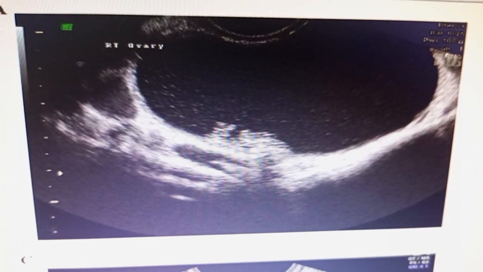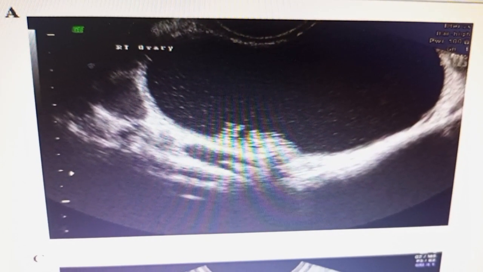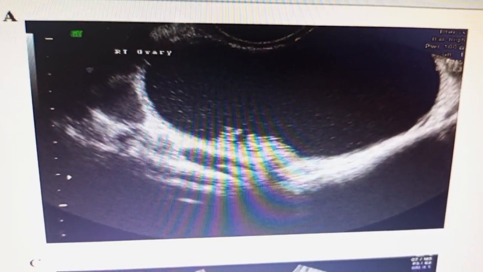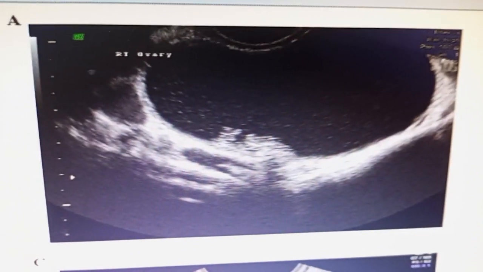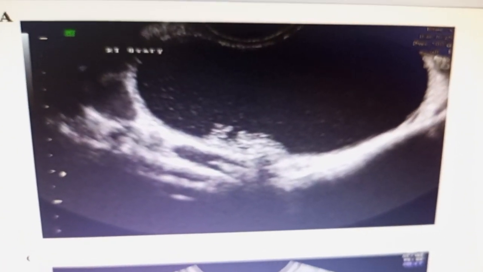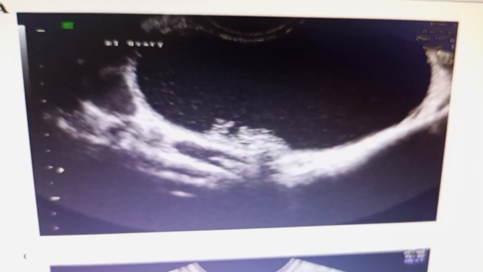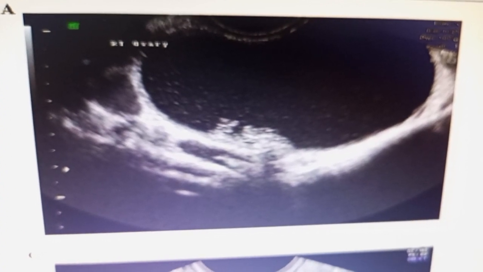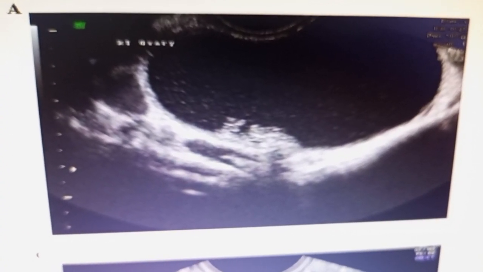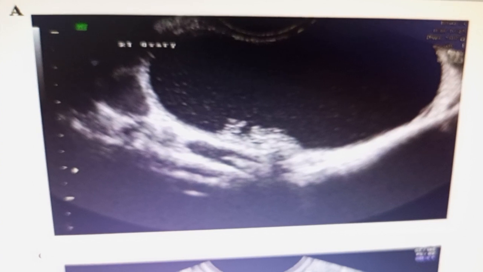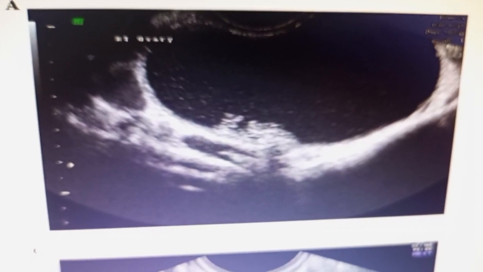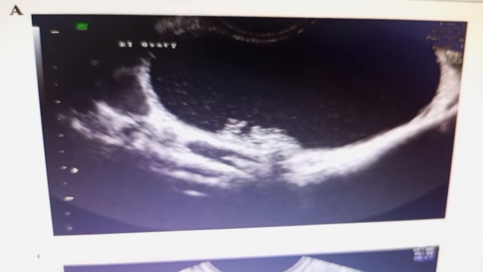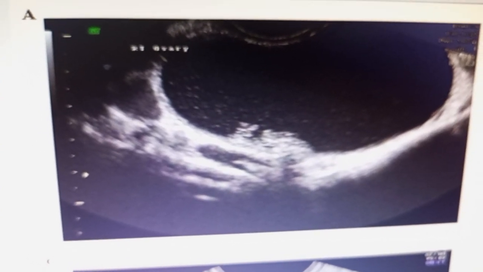This is the case of the serous cystadenoma, which is anechoic and unilateral in appearance. You can see that this is a case of the serous cystadenoma. While in case of mucinous cystadenoma, which is a mucin containing epithelial ovarian tumor, it is large in size, multilocular, and the locules contain internal echoes. While this is the case of the serous.